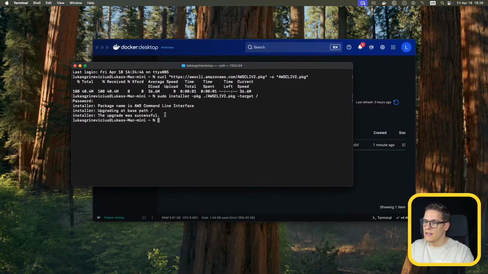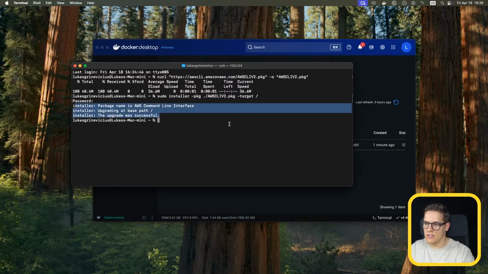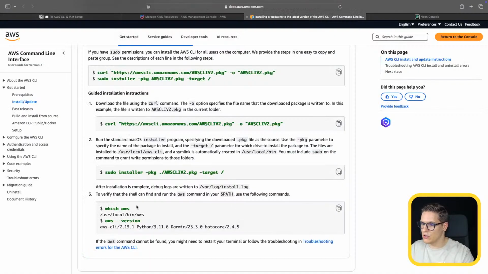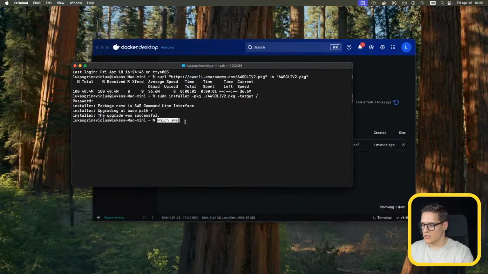Okay, so now I see the upgrade was successful because I already had this installed, but you might see some different messages. Don't worry about it, just continue with the guide. And the next step we need to do is simply run which aws to test out if everything is installed correctly.